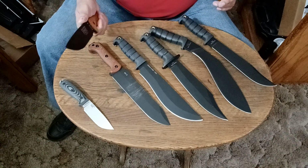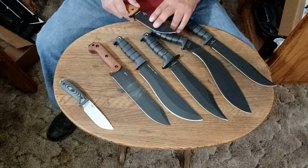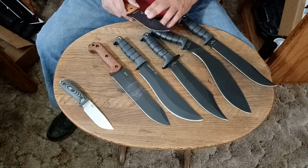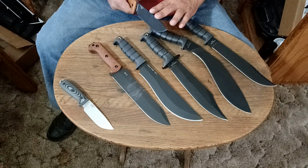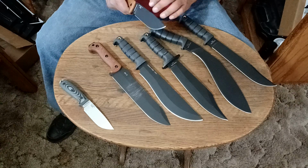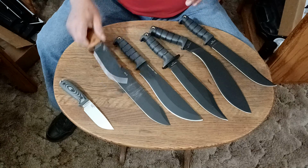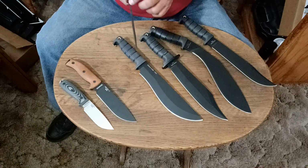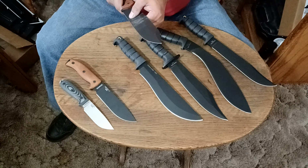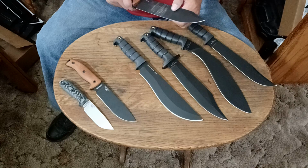This is an awesome knife too. But this one, my baton with it, that's why I learned about the full flat ground blades. It wasn't the best for batoning. It did the job, got the job done, but it just took more effort because it didn't push the wood apart as you're batoning through it. This one right here, it's not really thick enough to have a really nice wedge, and it's sort of like a high saber ground blade.